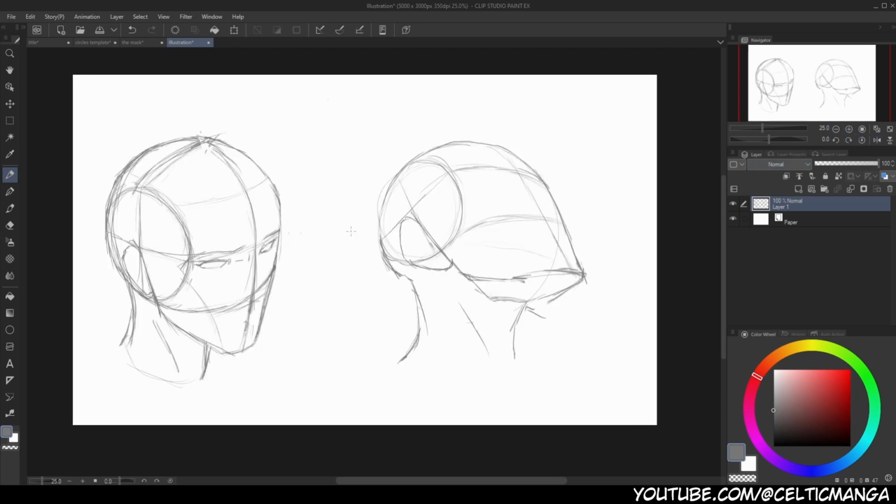Oh yeah, I said I was gonna shade under it, so you really get the idea. So we'll just do a little bit of shading under this, and this is the underside of the chin, just like that. Hope that makes sense.